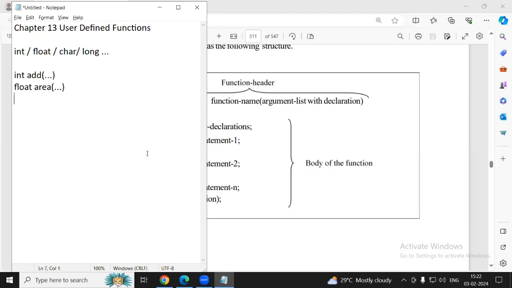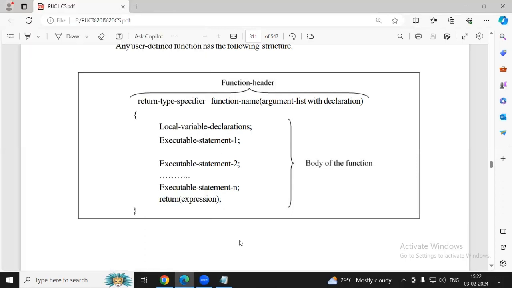Suppose I'm writing the keyword void display. The void keyword represents nothing. This function is not going to return any type of value. It is going to make some calculation, or it is going to do some work with a statement, but it is not going to return a value to the caller.